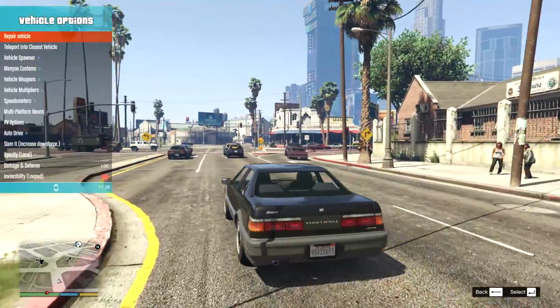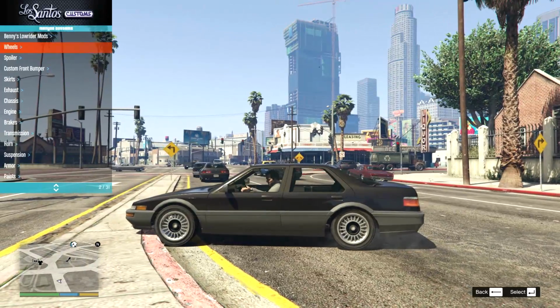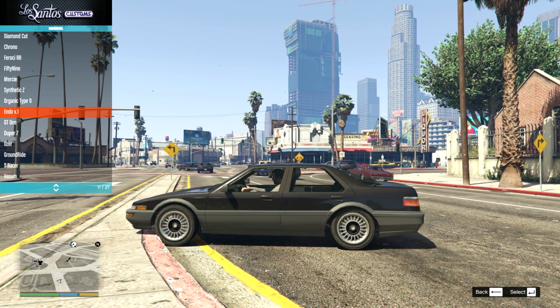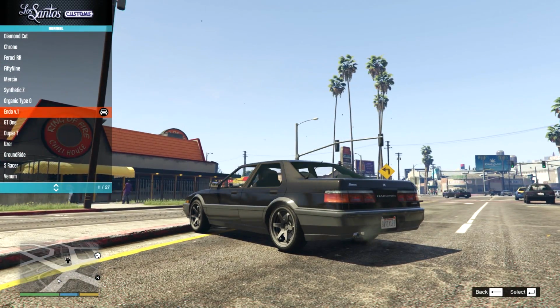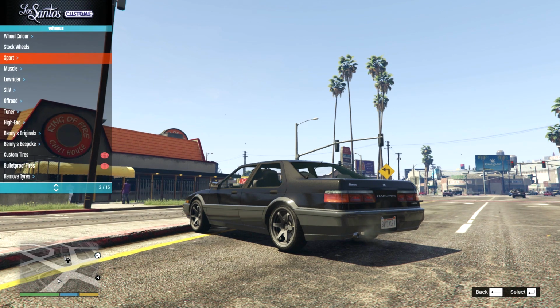So let's just go ahead and go to Benny's customs. Is there stuff we could do? There is stuff we could do. Let's go for some better wheels first of all. Let's go for some sports wheels, not in chrome this time. I'm feeling the typical Endo V1, something like that. That's my usual go-to wheel. I just like that sort of wheel. I think that's going to look pretty nice on the spoiler.